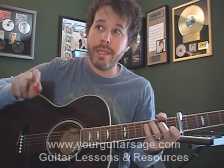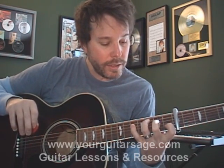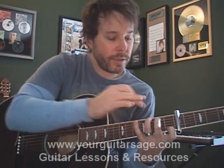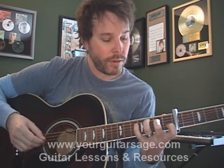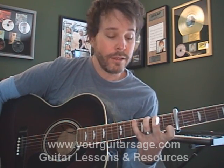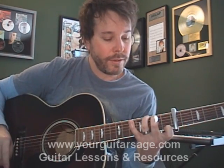for a measure, a measure of C, a measure of G7 with a B in the bass. So here's our G7. It looks like a C chord, but spread it out. So first finger goes down and the two top fingers go up. Okay, C chord, G7. Now that's a G7 chord, but we're playing a G7/B. So it has a B in the bass. This note is a B. Okay, this is a G.